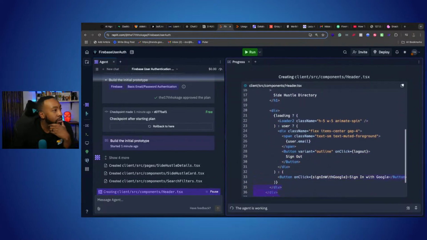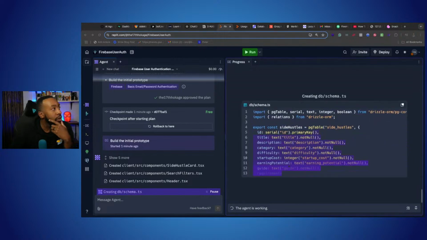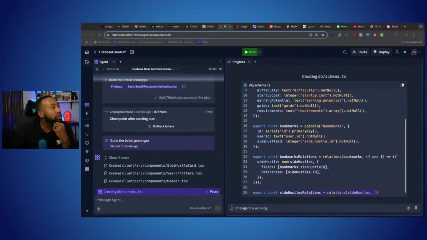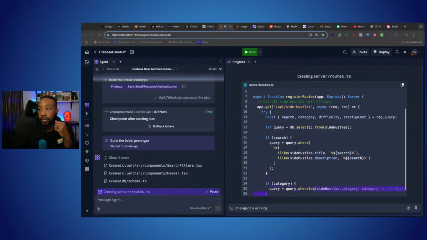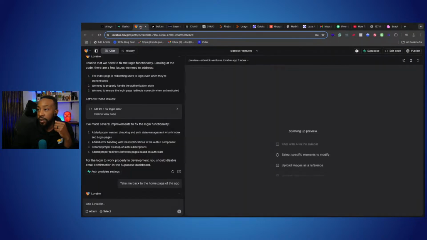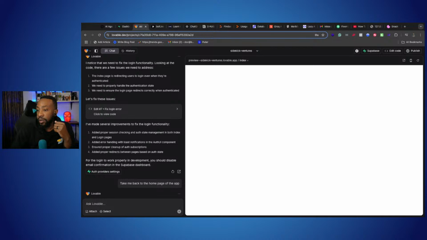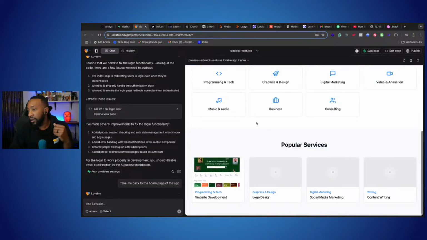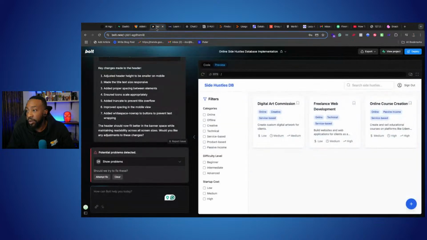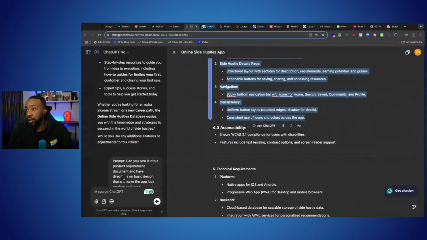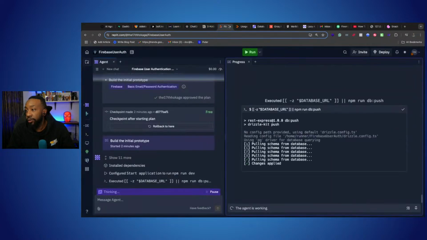Okay. So it's doing that. Just taking pictures of all of the different versions of the app, different platforms. So then we can compare.